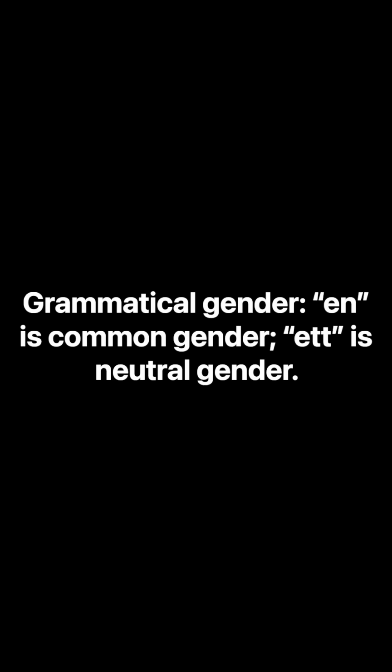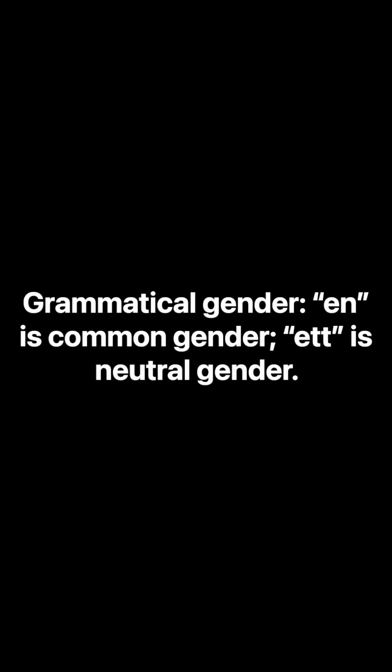Another major difference between English and Swedish is that Swedish has grammatical gender, but English doesn't. So in Swedish, we have the word en. For instance, you can say en bil, en tavla, en elev, but you could never say ett elev, for instance. You have to say en elev, en tavla, en bil, right? And en is called common gender. This is the technical term for it. We talk about common gender nouns. So these are words that have to be en words. So tavla is always a common gender noun. It's never a neutral word.